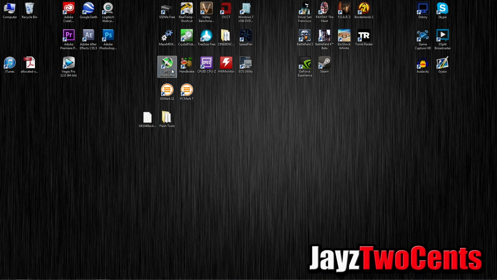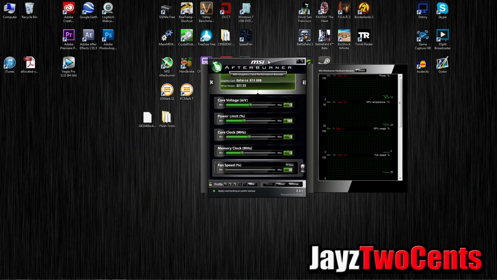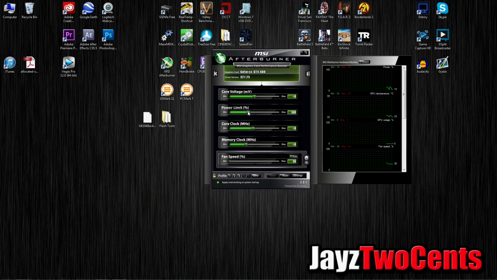Now, to make sure that our apply actually worked, you can bring up MSI Afterburner. The first thing you want to do is slide the power limit all the way to the right. And as you can see, we now have control all the way up to 150% of our power limit. You can bring the voltage all the way to the right as well. And if you look down here where the voltage is on the monitoring, it's currently 0.987 volts. If we hit apply, you can see you've got 1.087.